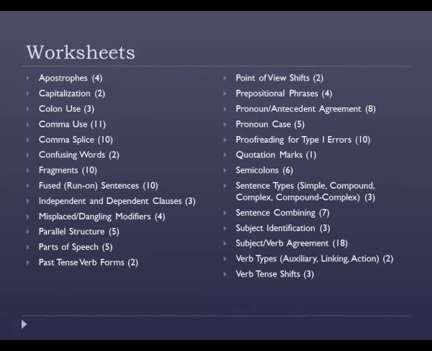You can also do grammar worksheets while you're in the Writing Lab. We have worksheets for all of the topics listed on this slide. The number in parentheses tells you how many different worksheets we have for each skill. The worksheets are in alphabetical order in the black filing cabinet with drawers labeled Grammar Worksheets. The answer keys are in notebooks on the lab tables so that you can check your answers when you complete a worksheet. If you don't understand an answer, ask someone who is working in the lab to help you.